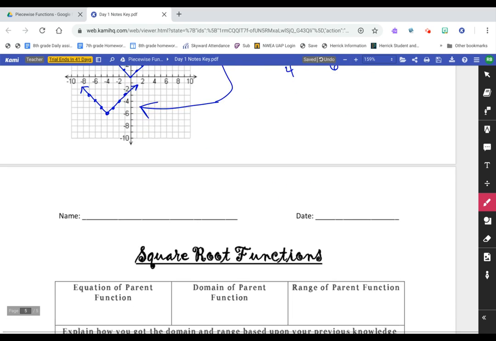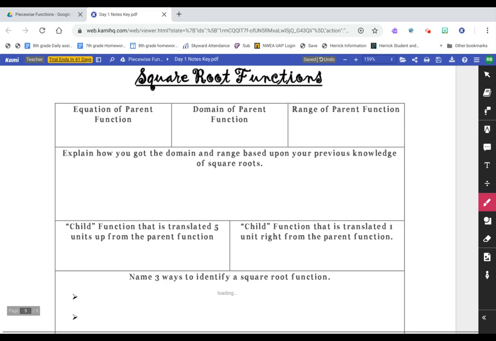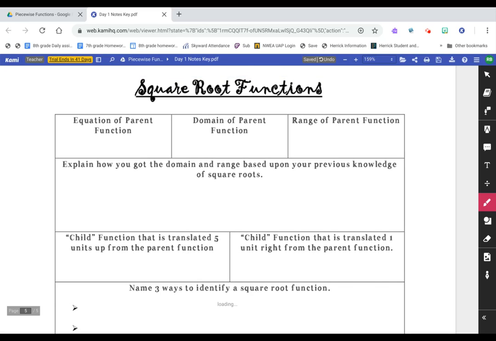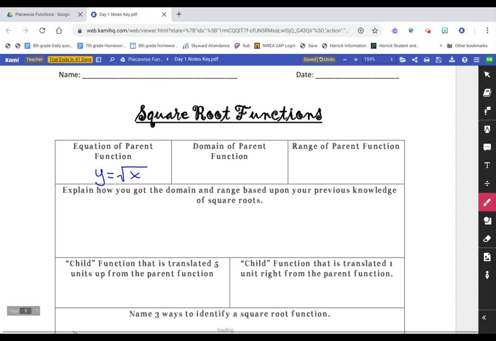Okay, last type of function that you learned was the square root function. The parent function with square root looks like y equals the square root of x. And if we graph specifically the parent function, we cannot have any x's on the negative side. So we're going to start at 0, 0, because when x is 0, the square root of 0 is 0. When we have x equal to 1, the square root of 1 is 1. Now, if x is 2, that gives you a bit of a messy number for y. So let's go and use perfect squares for the x's.